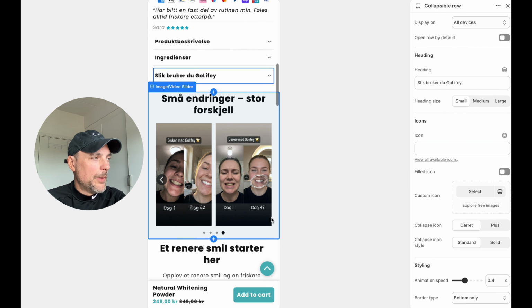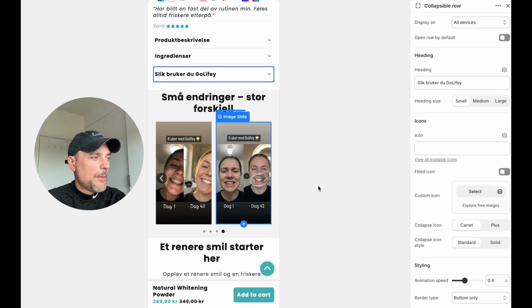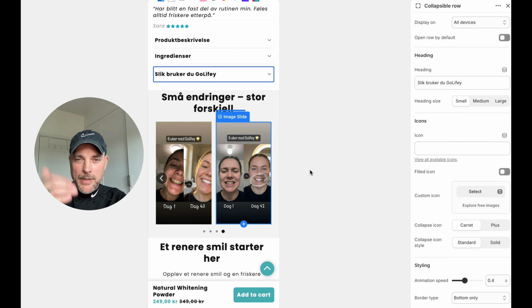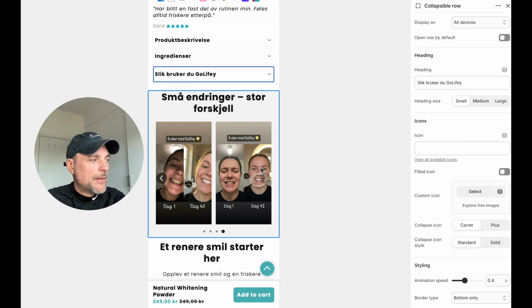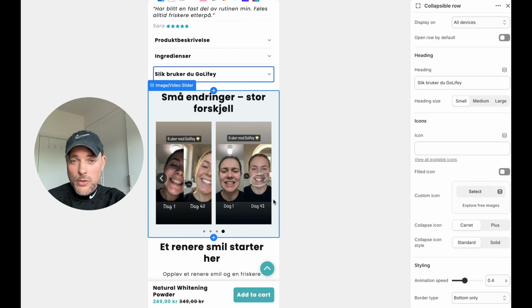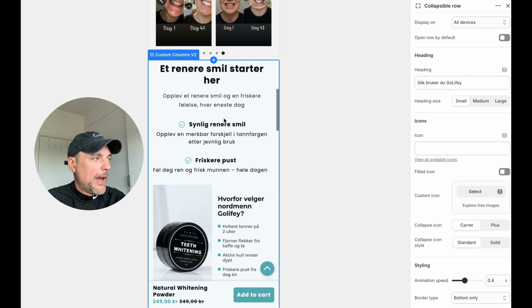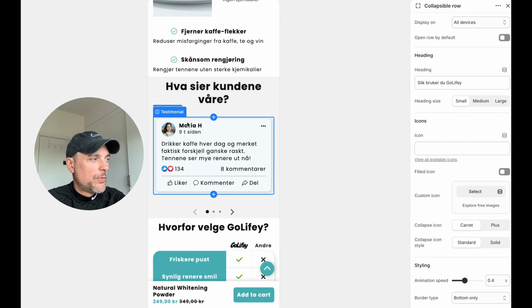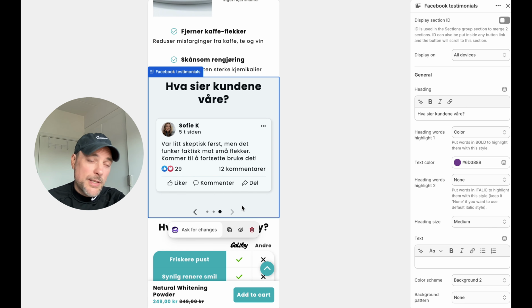Then we will go down to the page. And on the page, we can take a little bit bigger approach to the product and explain a little bit more. For the customers that are coming down here, they want to know more. They are not convinced yet. So here we need to convince them. And that we do first with a lot of photos of people using the products and of course results of the product. And then we have some more benefits. And then we have some reviews from Facebook on our product, so trust again.